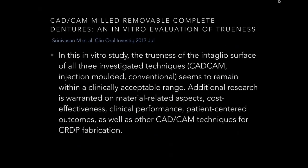So the first thing I wanted to investigate after that was if these dentures did result in much fewer adjustments, which, first of all, anytime you do something more, you're going to get better at it. So I wanted to know, was this just me, or was there an actual difference in digital dentures? So this study looked at, do the dentures produced digitally fit to the tissue surface the same as conventional? And the answer is yes, they do.